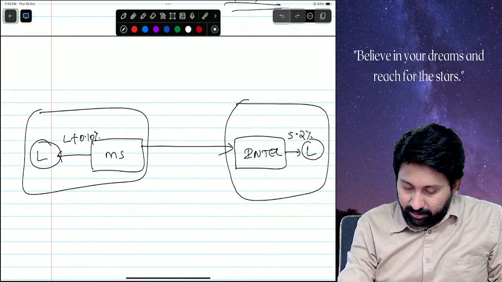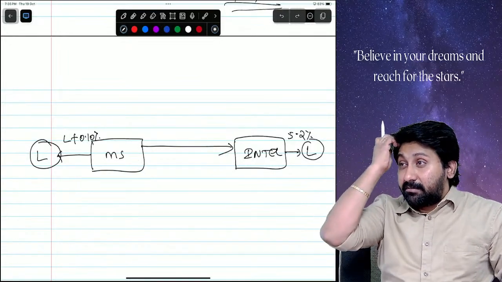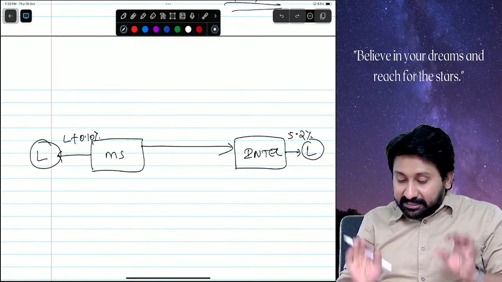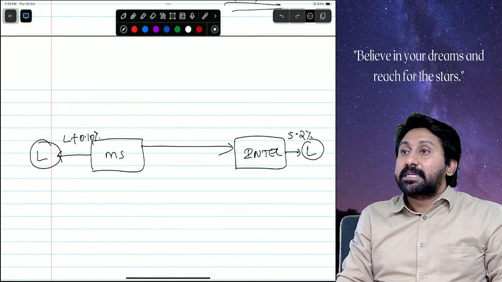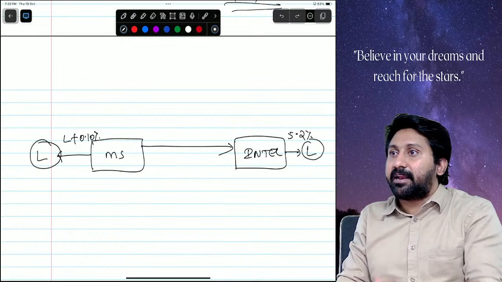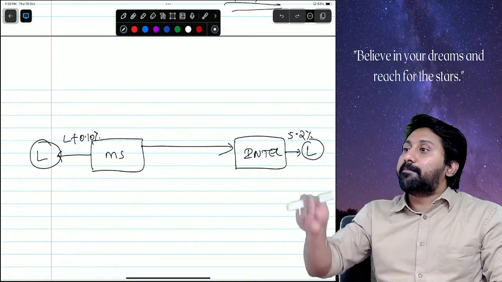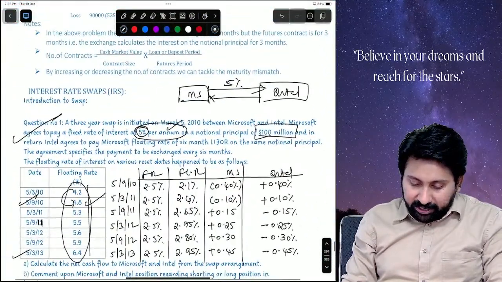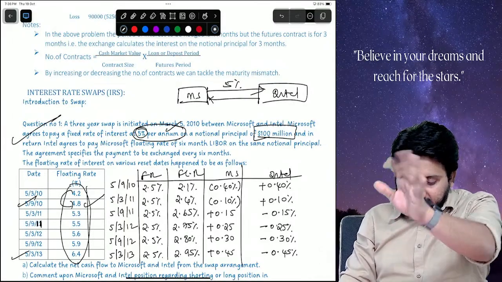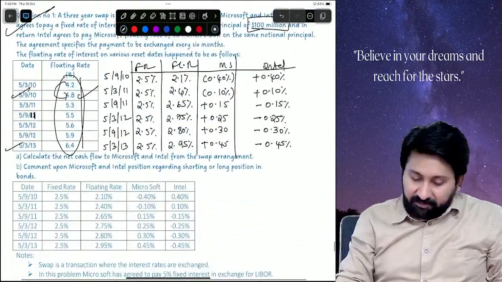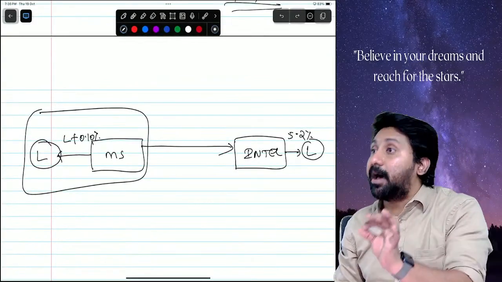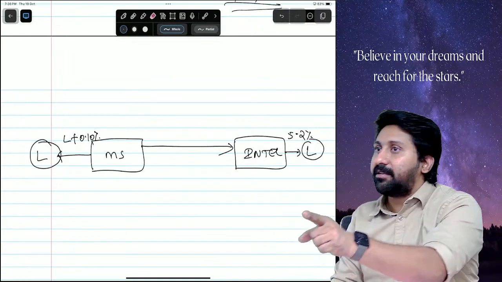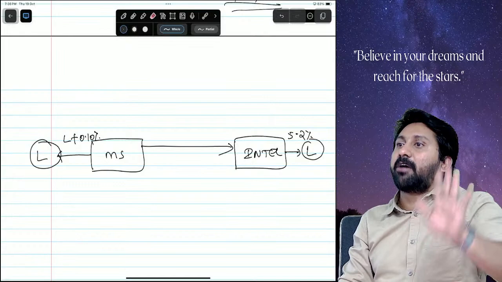Clear or not? Okay. So, what is the bank rate? Microsoft bank rate, LIBOR plus 0.1. What is the Intel bank rate? But in the swap, swap rates will apply, not bank rates. The swap has a separate world, separate rates. Listening or not? Okay. See the previous question. I will show you. See the previous question and tell me what is the fixed interest rate? 5%. What is the floating interest called? LIBOR. LIBOR is the floating interest. Don't say LIBOR plus 0.1. LIBOR plus 0.1 is the bank rate. Don't get confused.